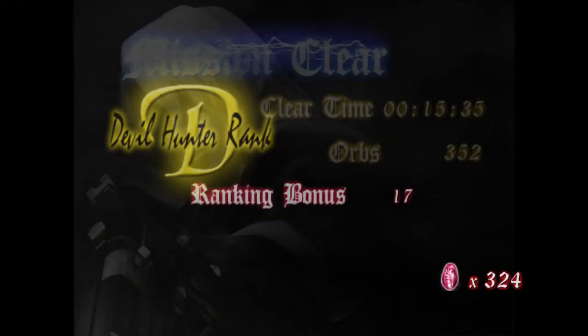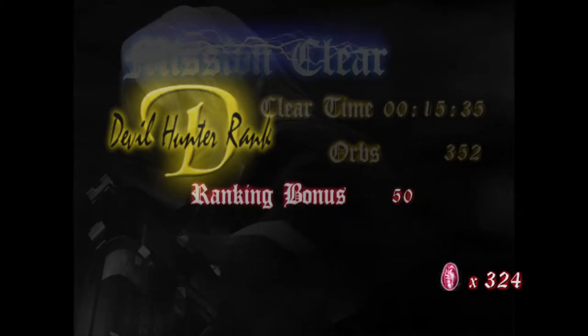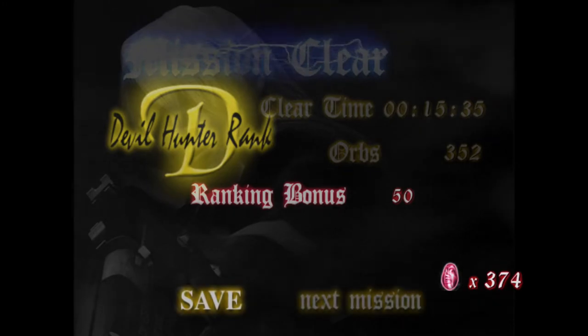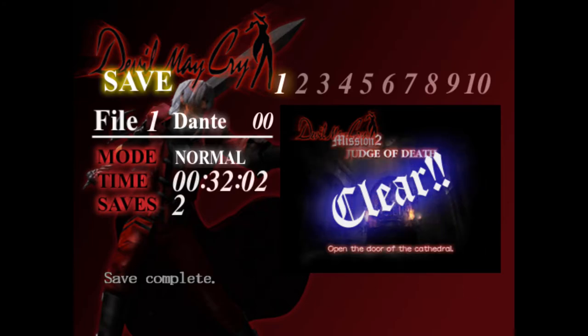But we only got D. Probably because we just ran around not doing anything. I'm very lost. Okay. That's not bad. Oh, we can always work for better. That's what that means. Overwrite our first save. Perfect.